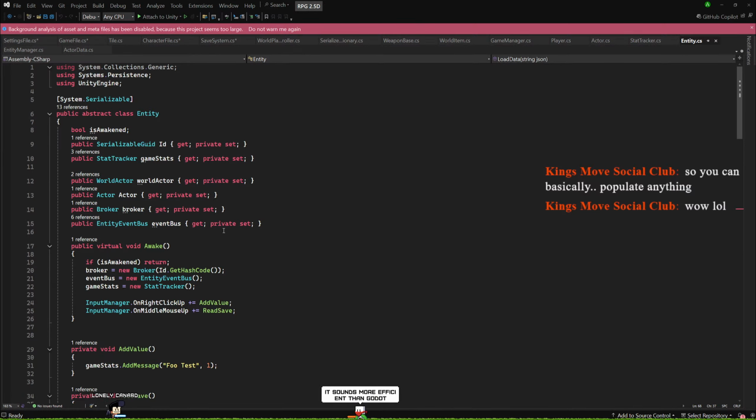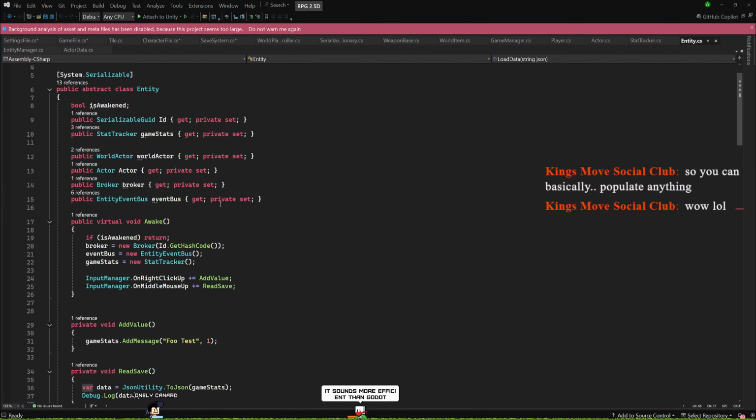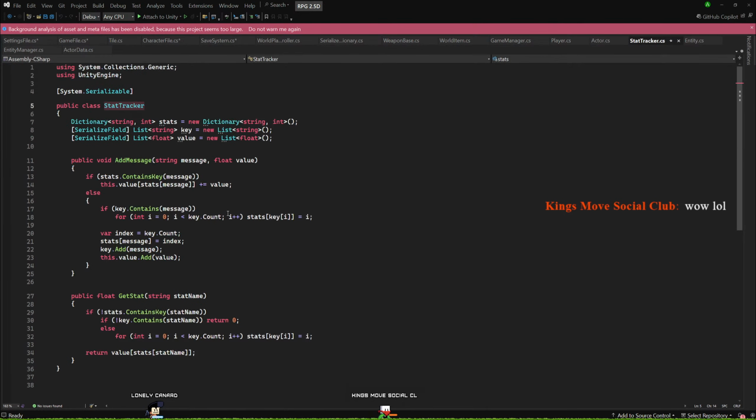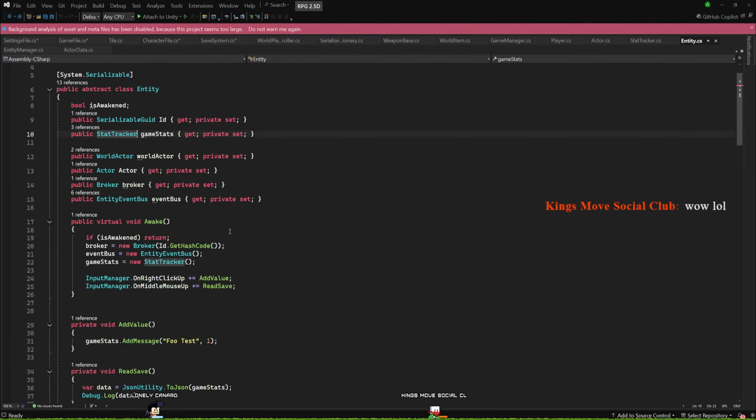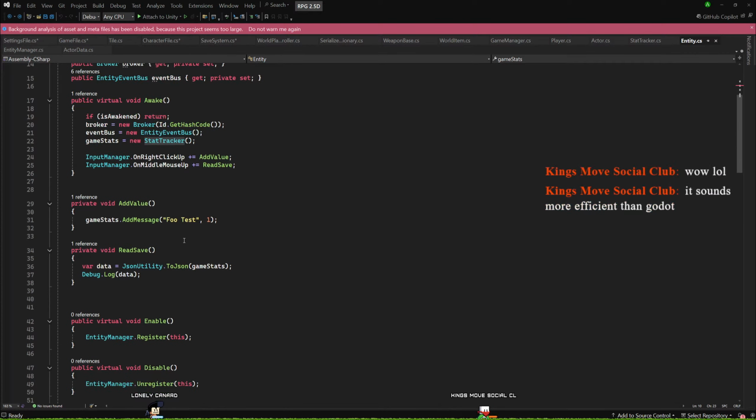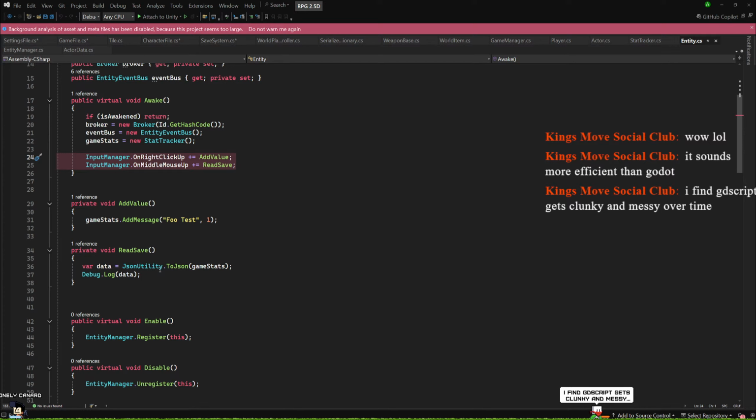I tested it, I'll show you where I tested it yesterday. In my stat tracker... oh no, actually it was over here. I just tied it to my right mouse button and middle mouse button click. I just kept adding this value, and then I'd middle mouse click and it loaded. So basically it would save the information here.